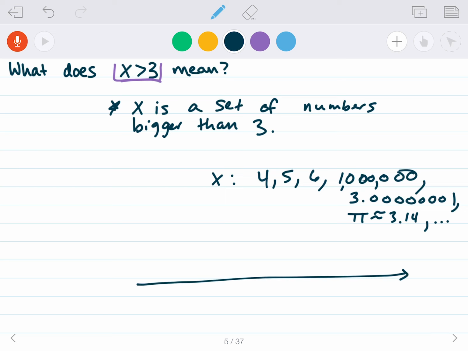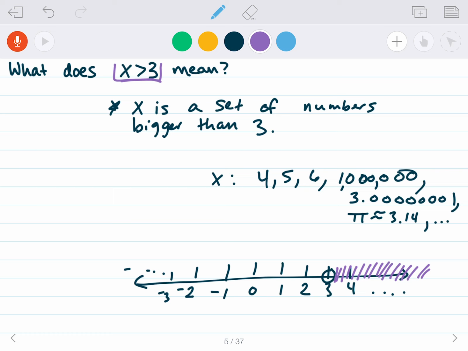Well, we can just draw a number line, and we can say, okay, well, here's 0 in the middle, here's 1, here's 2, here's 3, here's 4, some other numbers. This goes on forever. And then in the negative direction, we have -1, -2, -3, and that goes on forever. And so to show pictorially what it means to be a set where all numbers in the set are larger than 3, I'm going to start at 3 and include everything that's bigger than 3. And I'll include it by shading, okay?